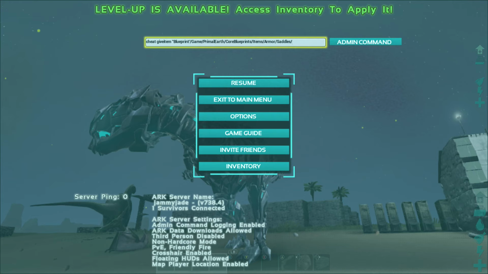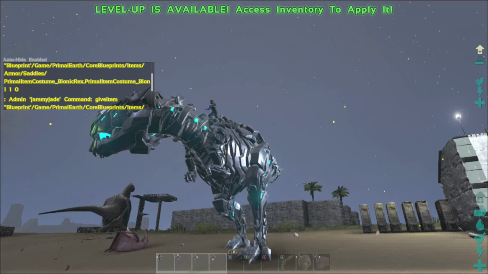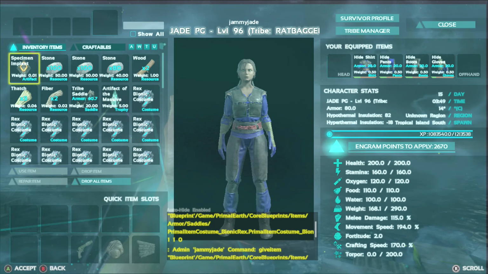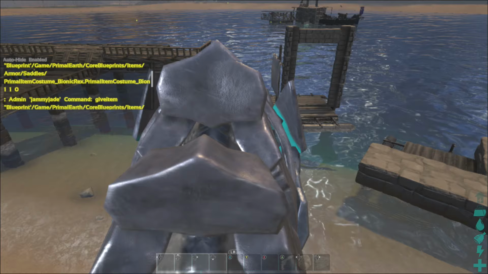Press the start button, and there you go. You can just see at the top there, I've got my level up screen, so it's not actually showing, so I'll tell you what I'm going to do. We'll take that off now, I'll quickly level up. And there you go, Rex Bionic Costume added. And if you look in my inventory, you can see all the ones that have spawned in. And then you can just simply equip it onto your Rex.